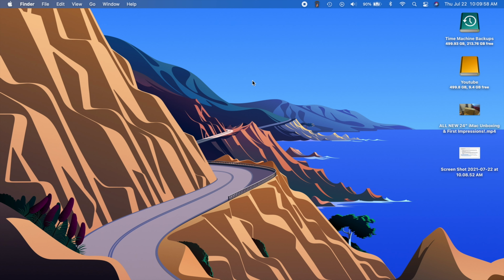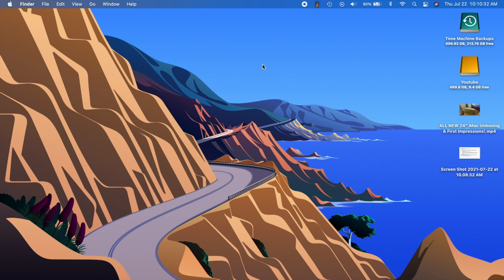So Apple has released macOS Big Sur 11.5 about a day after they released all their other software for all their other devices. But yeah, we finally have 11.5 here. Not a huge update, just like all the rest of them. But this update I noticed has a ton of security related fixes. So we'll dive into those here in a second.